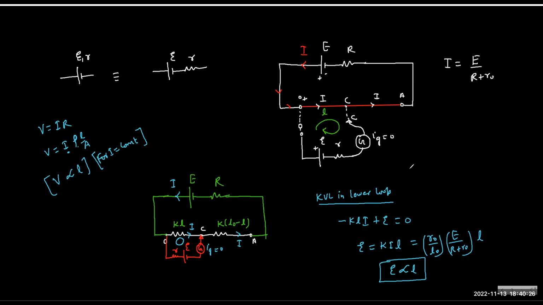I is constant, so I into R is the potential difference. So the voltage across the potentiometer bar is equivalent to the potential of the EMF of the cell. The potential across O to C is representing the EMF of the cell, yes or no? So if you bring a bigger cell, greater EMF, then to balance we need more resistance, right? More potential difference. So the new null point will be right of C or left of C? Right of C. Anyone not able to realize this? All have realized? Excellent.